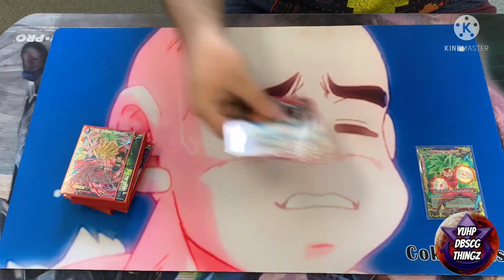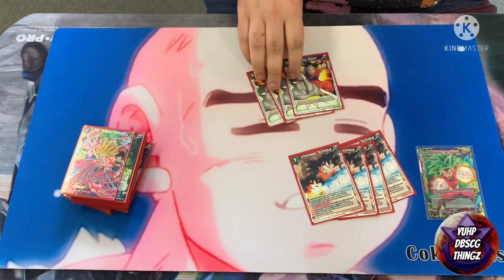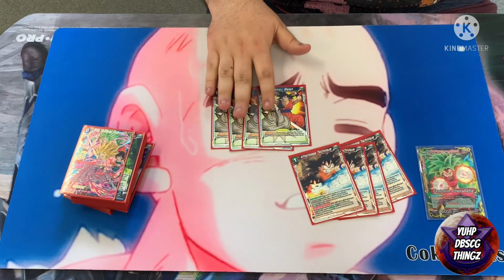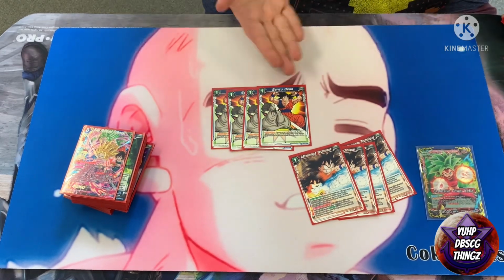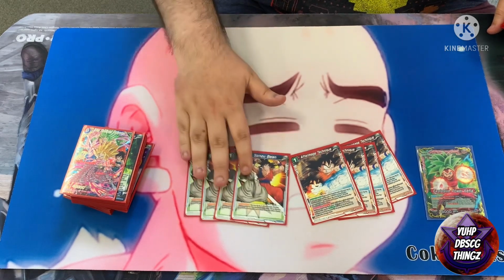Hang on, I want to keep this here. I'm playing a blue deck. I've got 4 Senzu Bean. Pay 1 blue, activate battle. Give 1 of your cards +5 for the turn, then switch 2 of your energy to active mode.